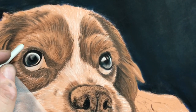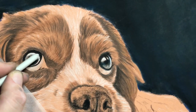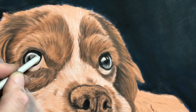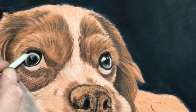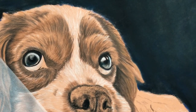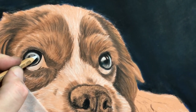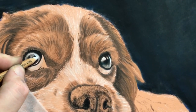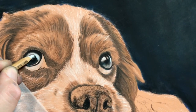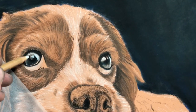This eye, I don't seem to be able to get the right look onto it so far, but I think I actually do know why. Because on this eye, there is the reflection of fur, which we're not showing at this precise moment in time. And I think we need to bring in some more white here. Stand up and have a quick look at this here. That's working quite nicely, right?